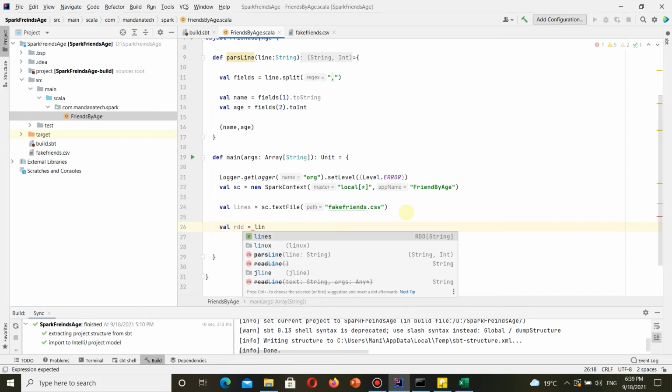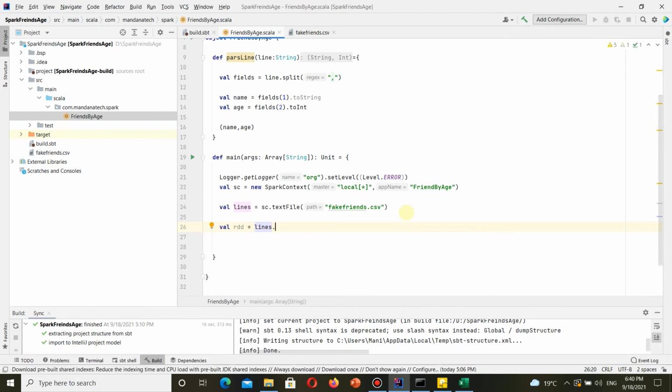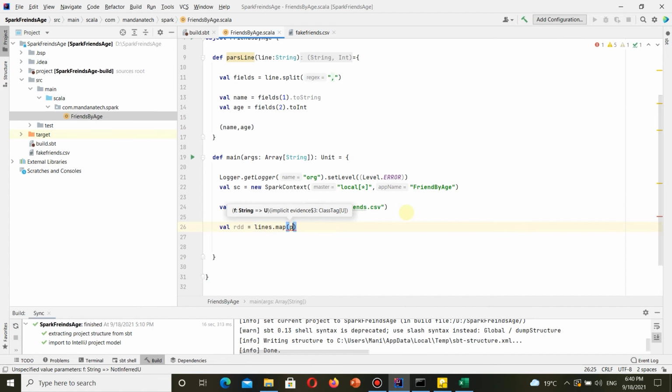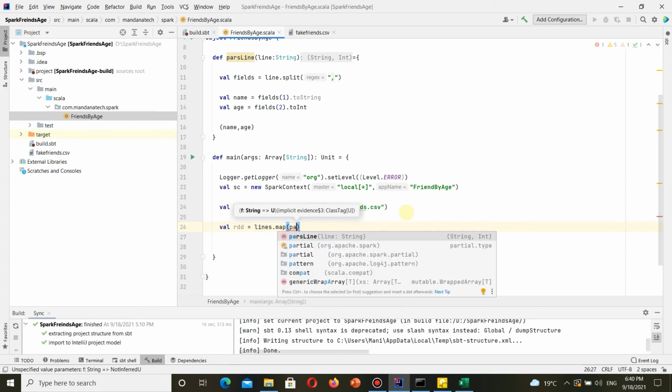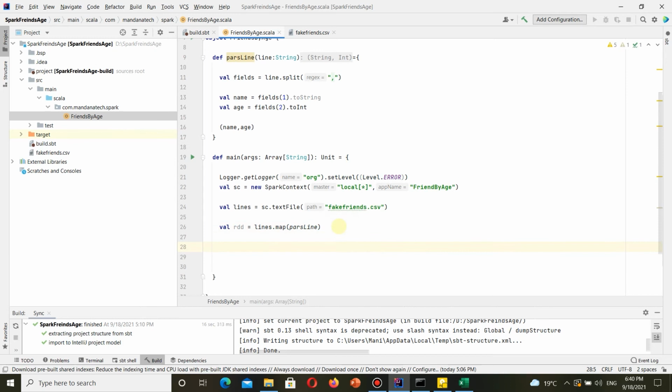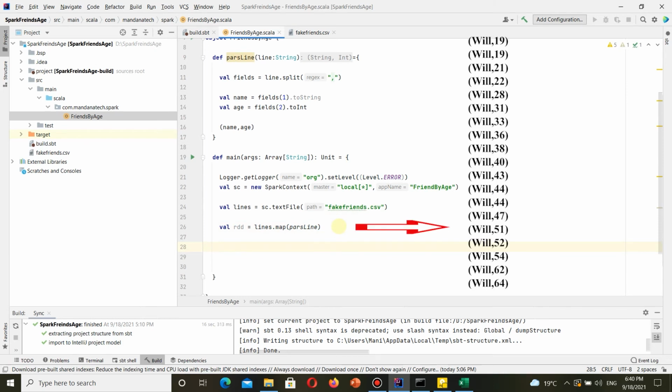So we have lines, that is the existing RDD, and we map it to the parseLine function. What we have here is the key value RDD, where name is the key and age is the value.